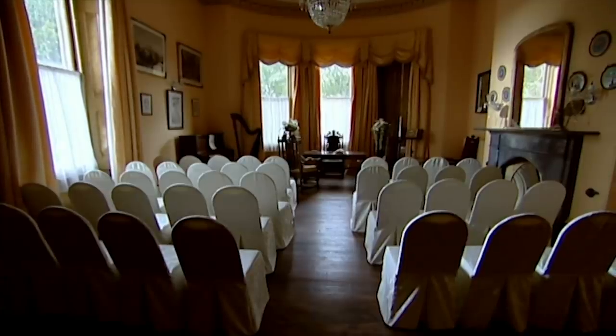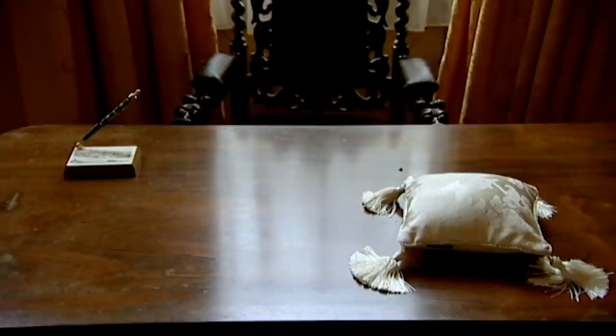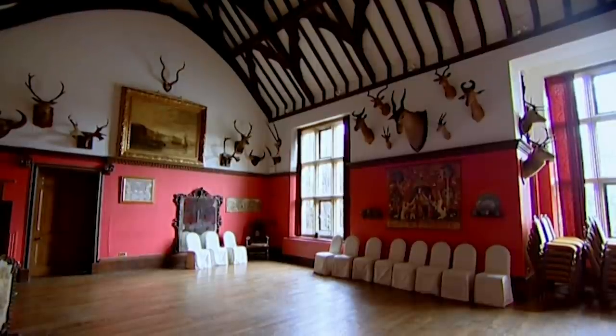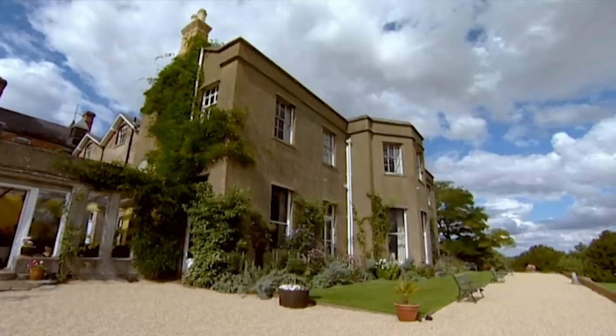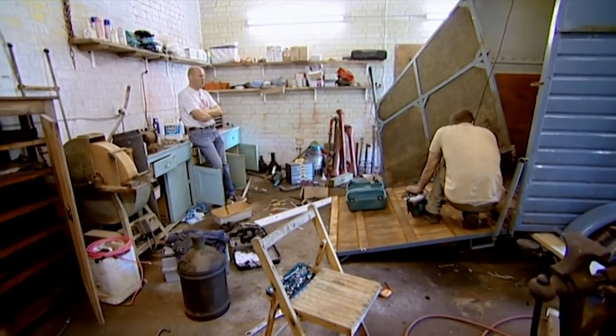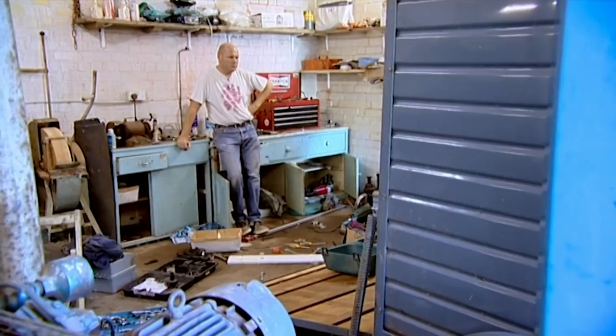August should be one of the busiest months for weddings. At Burton Court, they have completely dried up. After the disappointing result at the auction and a bad season on the fruit farm, the situation is looking bleak. Far from getting more money to renovate bedrooms, Edward's in for a shock. Star is Edward's one and only employee, but now his job is on the line.